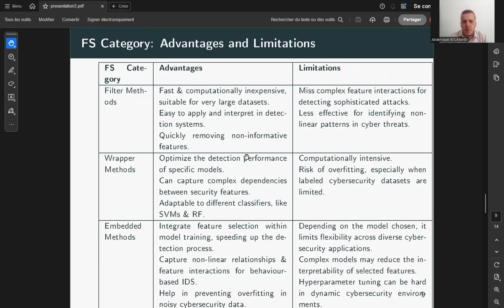Hybrid and meta-heuristic methods combine different approaches to leverage their strengths, offering improved feature selection performance. However, they can be computationally intensive and require careful tuning to adapt to dynamic cybersecurity environments. Of course, choosing the right method depends on the specific cybersecurity problem and also on data characteristics.